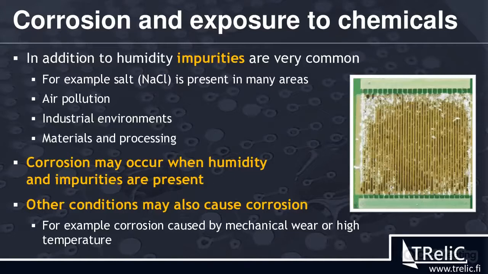And then we have, of course, materials and processing, which is important to remember, because when a product is done, there are quite often impurities present from the materials used and so on. Of course, one of the worst sources of impurities is humans. For example, putting your finger on top of an electric circuit is a certain way to cause corrosion. So there are lots of sources, and sometimes it can be very difficult to find what the real source for corrosive impurities is, and it can take lots of work to find where it comes from.